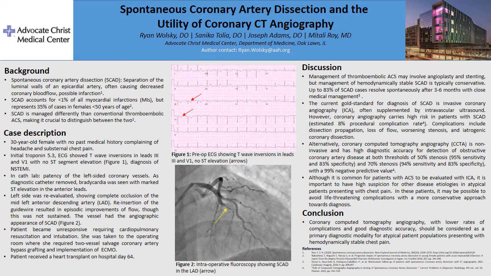And in conclusion, if we have these patients who are atypical coronary artery disease patients, our clinical suspicion needs to be high for other disease etiologies. And in patients who are hemodynamically stable, maybe we should consider looking at them with a coronary CT angiography instead of other invasive testing modalities.